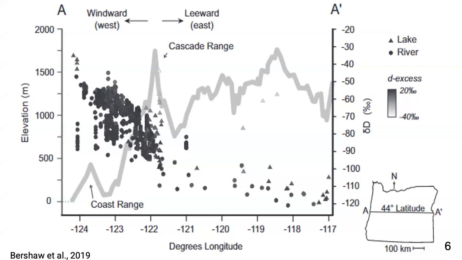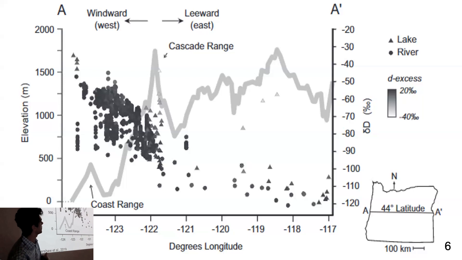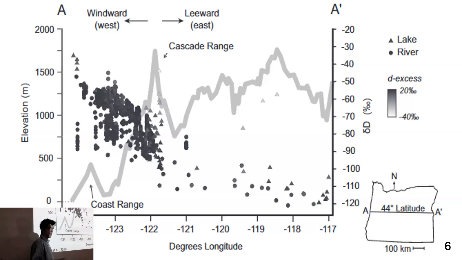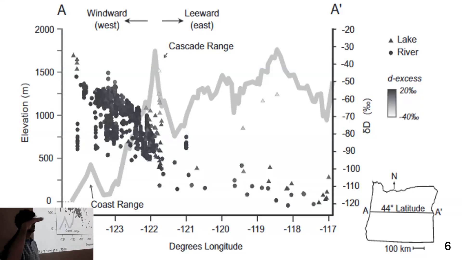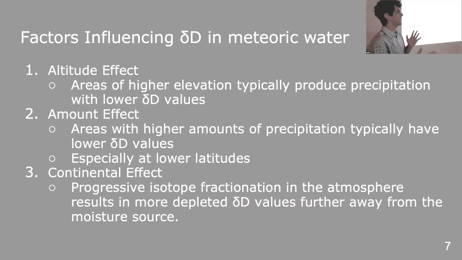This is a figure from John Bershaw, my advisor, illustrating the same process but this time with actual data collected from modern water in Oregon. What we can see is that as we start on the western side of the state, as we move eastward across the mountain ranges of western Oregon, we get a pretty steep decline in deuterium. But as we reach the eastern side of the Cascade Range and continue to move across the high desert of eastern Oregon, the slope of that decline gets a lot less steep.